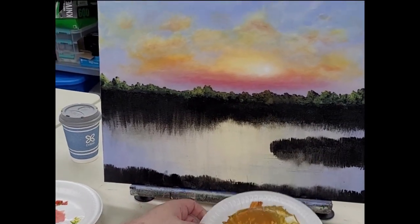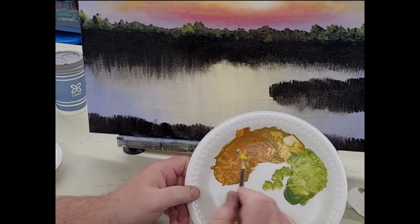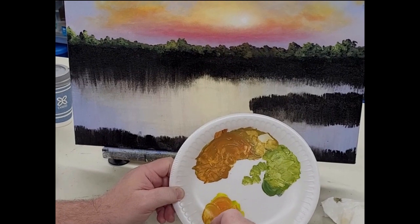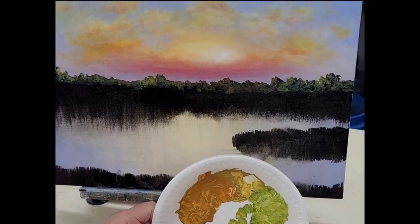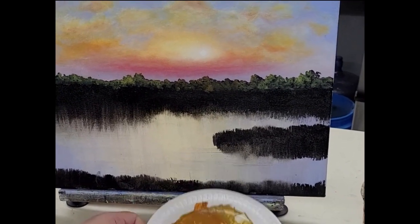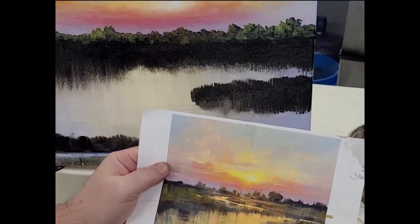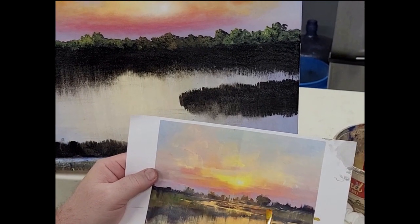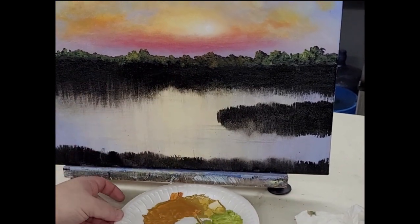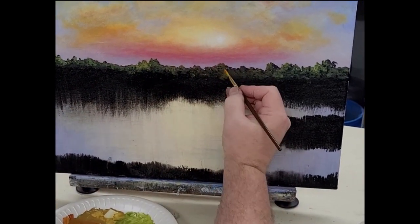Here's the magic — this is the part that makes it ugly: vermilion. Vermilion is what's going to make it the right shade. It doesn't take much of that at all — and that pukey, orangey-looking color there, we're going to use it a lot. If you notice in this marsh reference, this color is in there a lot. Where the sun is in the middle, you're going to get more of this orange glow. When you do one layer, then come back and do another layer, it shows up a lot more.